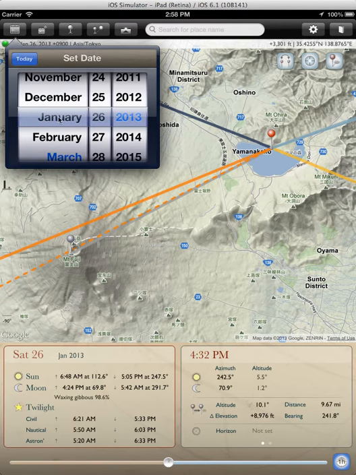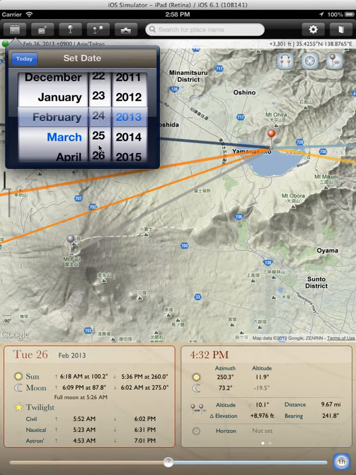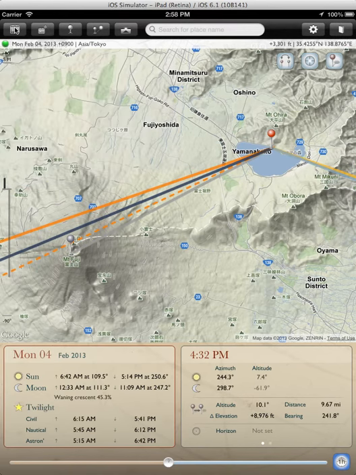So we need to go, I think, a few more days ahead. So let's try early February, the 4th. 7.4 degrees, but it's a little bit north where we want, 9.8, so it's getting close. So I need the sun to be a little bit higher in the sky than that.